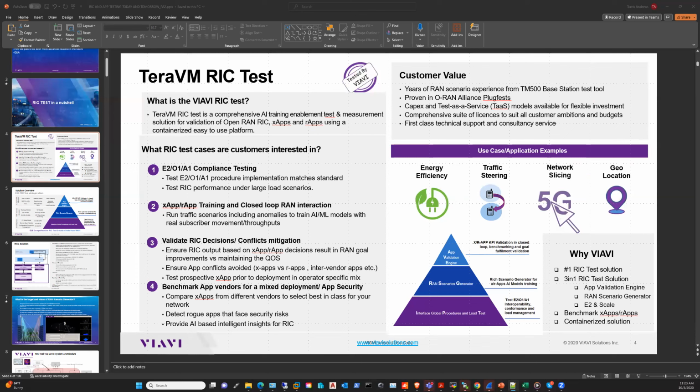I see. I do have a video on the app validation engine, which is really the closed loop that the other gentleman was referring to. I have a short video on that, but at this point I'll finish talking about it first, and then show you what the RIC looks like. Right now I'm running a test, and it's just a default test, nothing specific or geared toward any type of use case. But I will show you what it looks like and how it's configured.